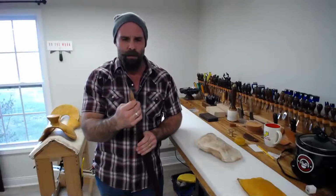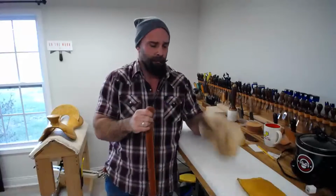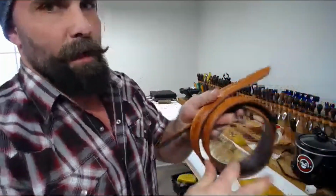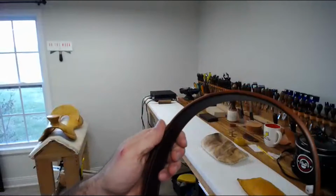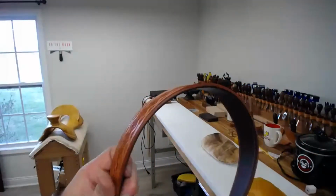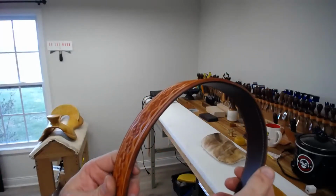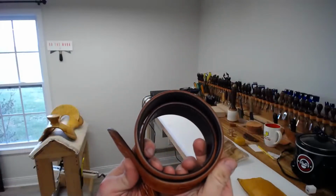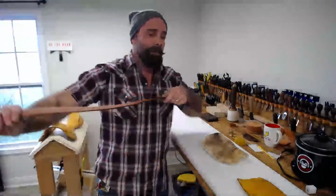All right, and probably get this a little bit. All right, so I might be able to polish this one more time. We'll actually go here so you can kind of see it. Right, so it's got a darker, kind of more subtle look than a regular burnish does. But I think it creates a nice finished product. And if you have the tools or you have the time, it's definitely worth doing.